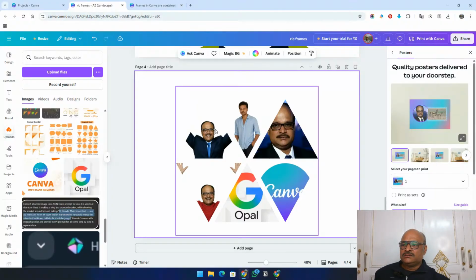So using this grid pattern, I can make a very good collage or anything for presentation purposes. See, it's looking very good and very clean.